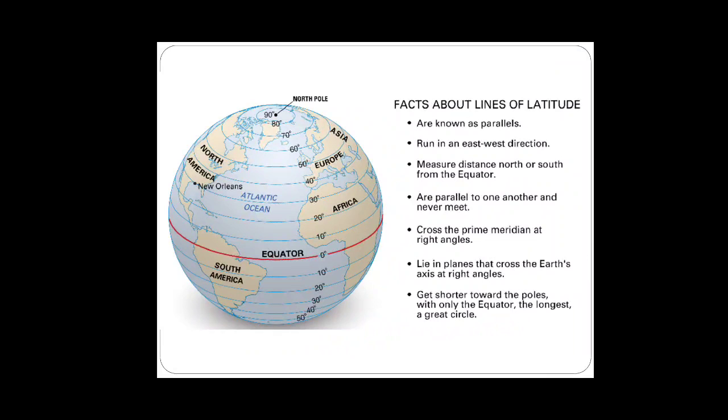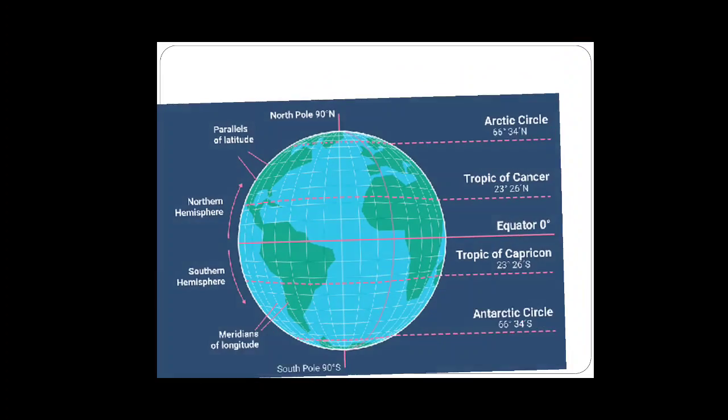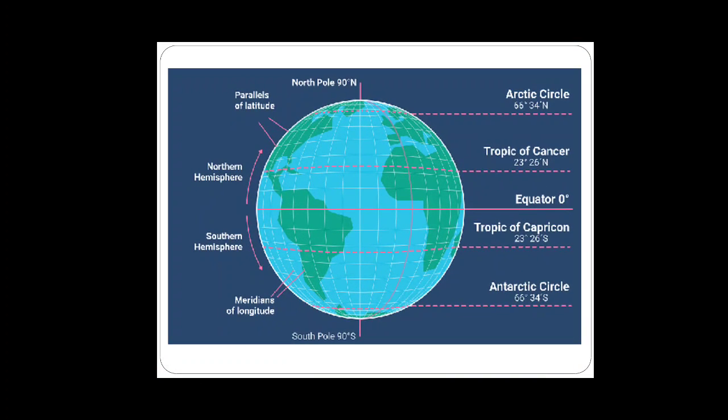Some of the important latitudes are latitudes, okay, not longitudes. Latitudes are Arctic Circle, Tropic of Cancer, Tropic of Capricorn, Antarctic Circle. These are some important latitudes. See, it is given in this diagram clearly, children. The upper half is called northern hemisphere. The part below the equator is called southern hemisphere. The important latitudes are given here: Arctic Circle, Tropic of Cancer, Equator, Tropic of Capricorn, Antarctic Circle. Okay, so the North Pole and South Pole are not circles; they are actually points.